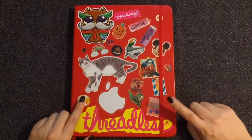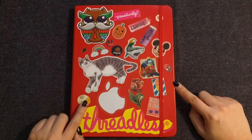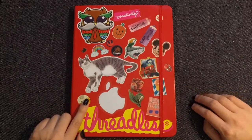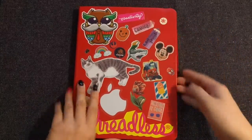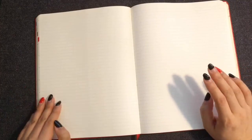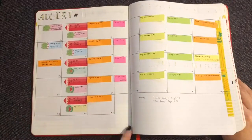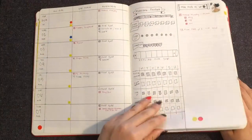This one is my third bullet journal. This one is definitely my least favorite bullet journal. If you haven't seen my previous bullet journal video, it was the November plan with me. You could tell I was totally sick of this. I wasn't inspired at all to open this. It's basically because it was a rule journal. So I'll flip to a page that I haven't opened yet. But you can see the ruled, it didn't inspire creativity in me. It just reminded me of school. I had to get out, like a ruler to plan it all. And I just didn't think it was fun at all.